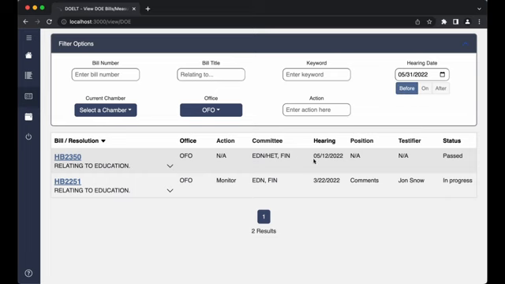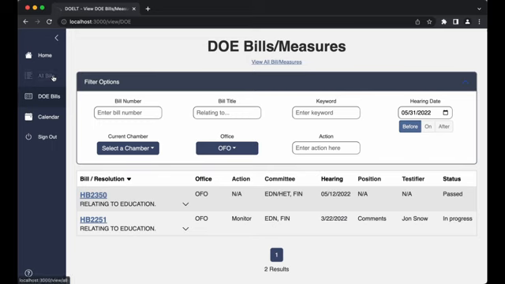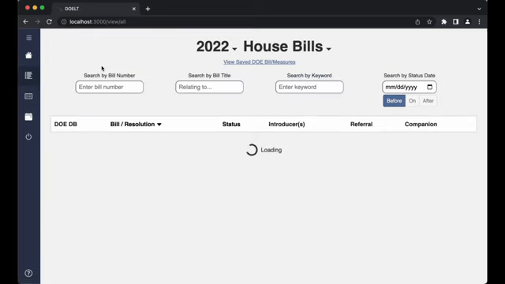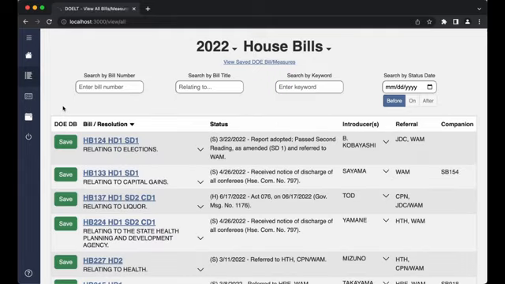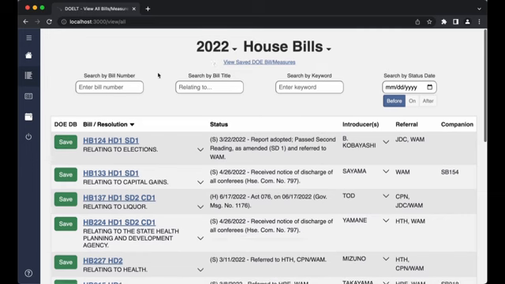If a user needs to track a bill that hasn't been saved in the DOE database, they can navigate to the All Bills page. The All Bills page displays a list of all of the bills and measures that are stored on the State Capitol's database. Our scraper ensures that this list always displays real-time information from the Capitol. Users can choose the year and bill type that they want to find, and can further filter or search for a specific bill, similar to the previous page.